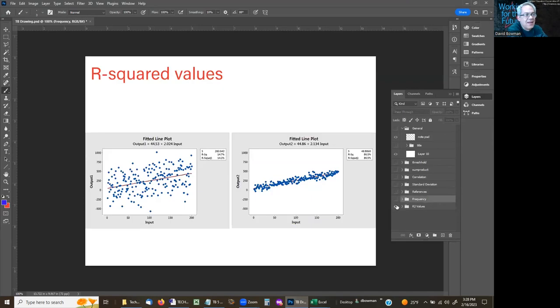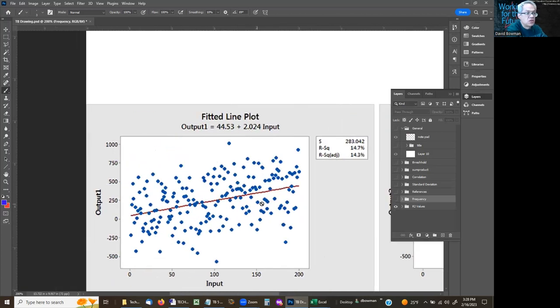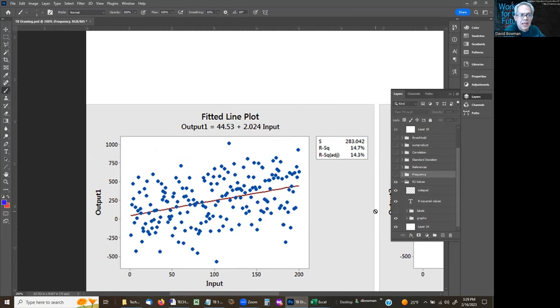But it kind of looks like this. So if we have a low R squared value, here's our trend line. This R squared value is 14.7. Not that one, I need R squared. There we go, 14.7. Let me get my labels in there.